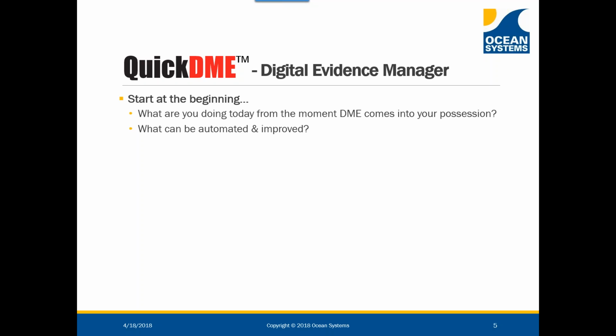But you really have to start at the beginning of the process and look at, what are we doing today from the time DME comes into our possession? Who's collecting it? Who's responsible for inventorying, logging that chain of evidence? When it gets back to your agency, does it have to be submitted to someone to burn the disk, to put into physical evidence? Is there a bottleneck there? What processes can we automate and improve while still adhering to our standards and current policies?